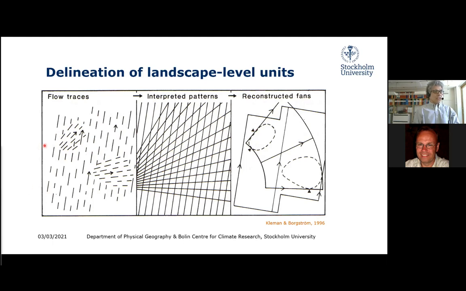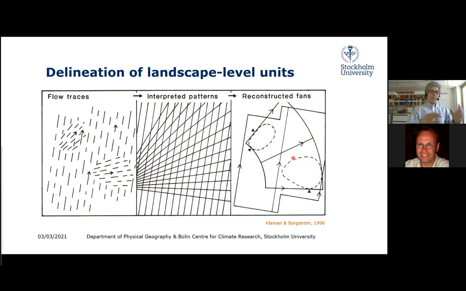So then we can take these patches, this and this, and say, okay, if there was ice flow here, then there must have been ice on the side. So there must have been ice in here. And if there was ice out here, then there must have been ice out here. And so basically getting the minimum representation, a fan, there must have been ice in this box in order to get this pattern, as well as in this box in order to get this pattern that we find in the field. So basically we make these kinds of fans that make glaciological good sense. So that's the first representation.